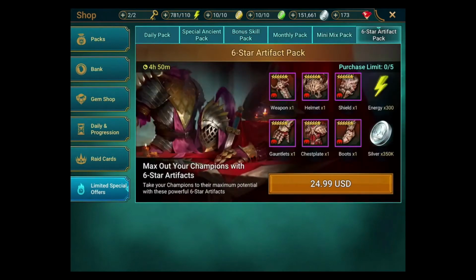But then you also get artifact packs, which to me are very expensive. They're 6 stars. They're epic items. You get 300 energy, 350 silver, which 350,000 silver is not going to do anything for upgrading these. You'll get maybe level 8 of each of them if you're lucky. But $25. Some of these packs can be like $40 and $50.